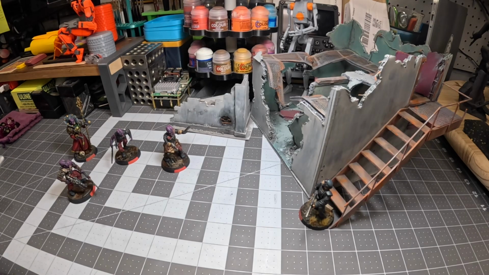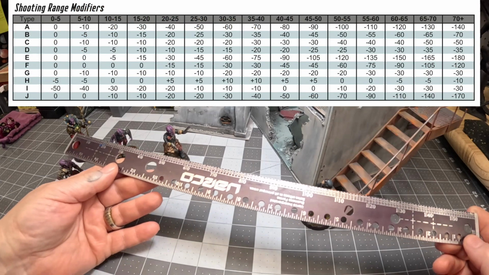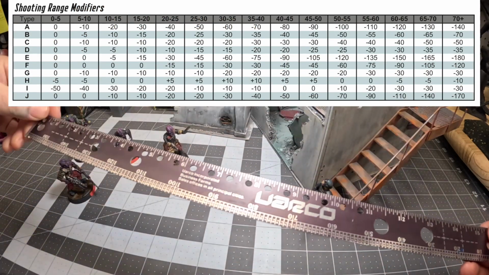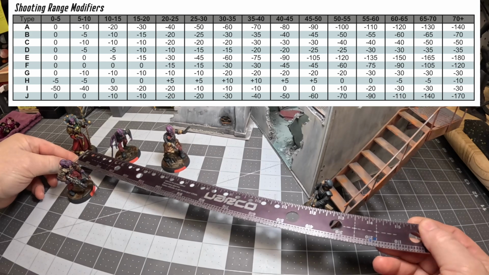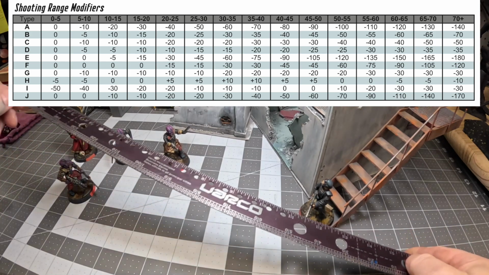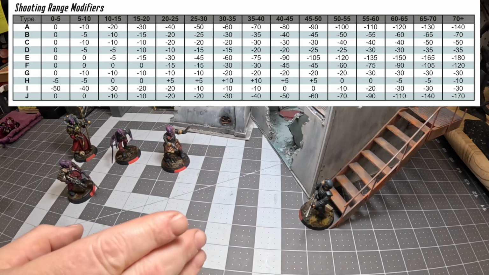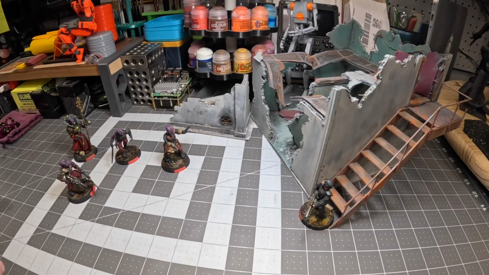Then you have to figure out the range modifier, and you measure to the furthest back. Furthest back would be the Megas back here, and that's at about 11.5 inches. So it's over the 10-inch mark, so he loses 10 off his firing. His range modifier is -10.